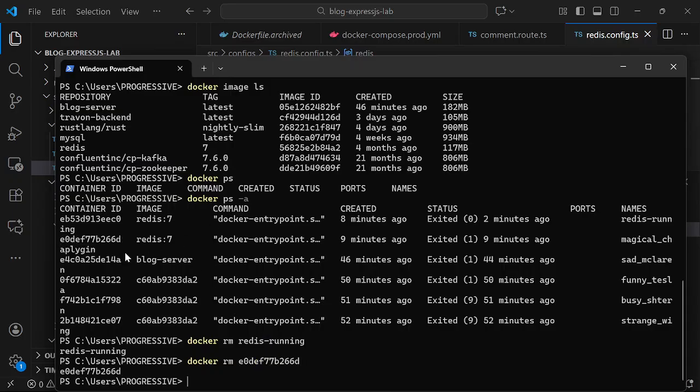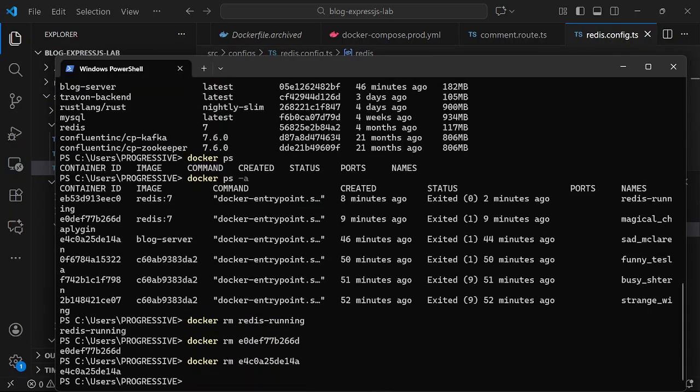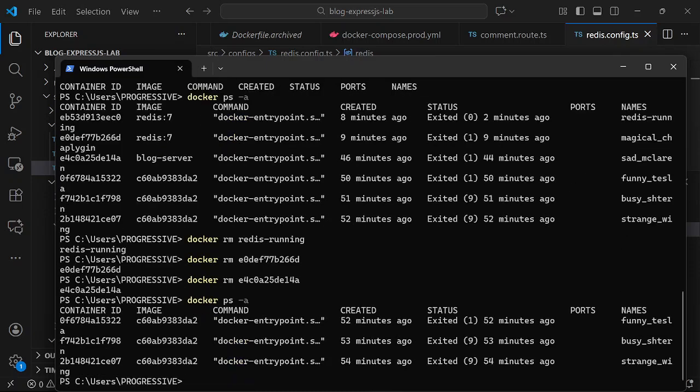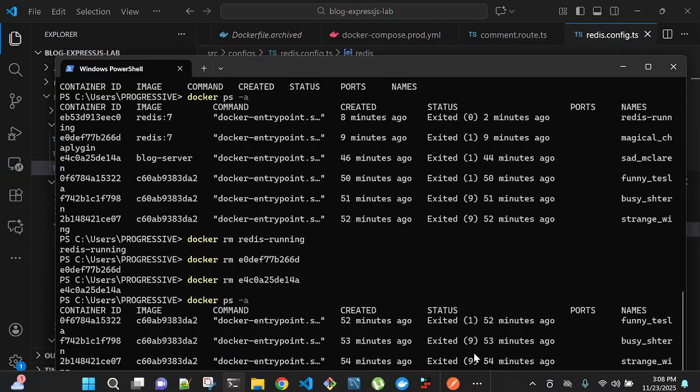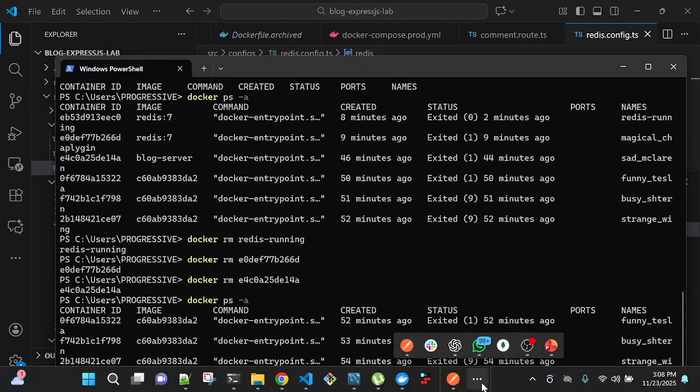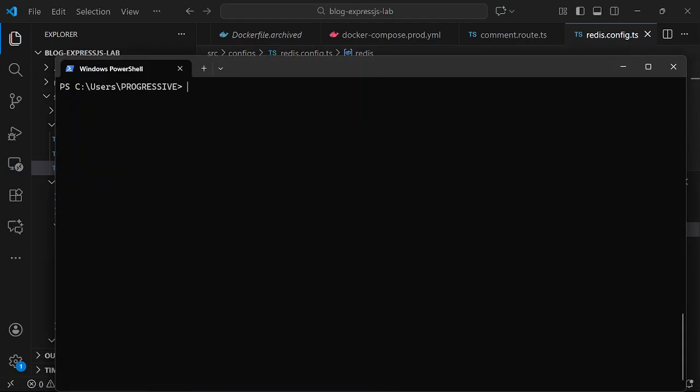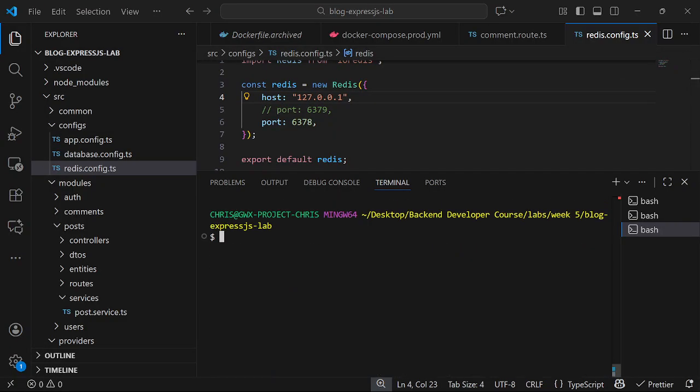It's removed. I want to remove this one too. Let me copy the ID. So they are removed. If I try to list them again with ps -a, see, it's just these three that it showed. The others have been deleted. So I have deleted the Docker containers.